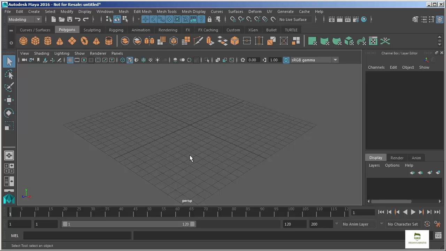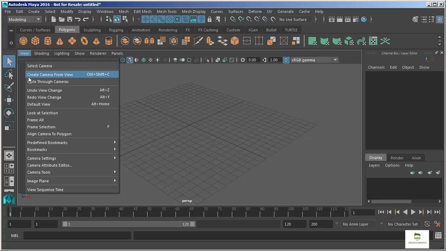Let's take a look at how we would bring in an image plane. Now we have a couple different areas that we can do this. We can go to View in the actual viewport that we want the image and choose View, Image Plane, Import Image. And you'll also see we have Import Movie. Regardless of which one we choose here, the node is the same. So basically, if we choose Import Image, we'll be able to load an image up.